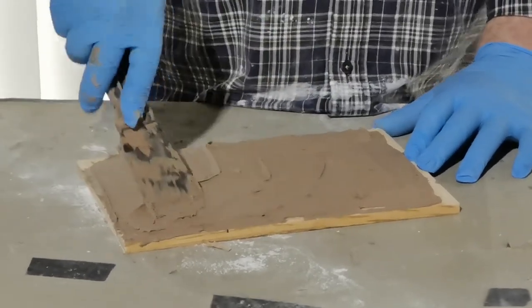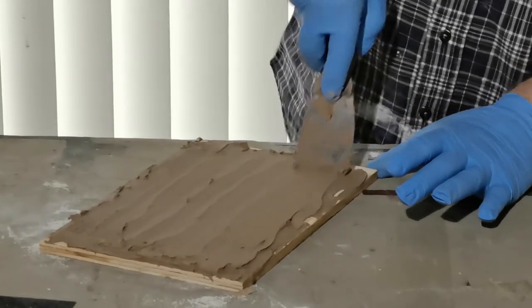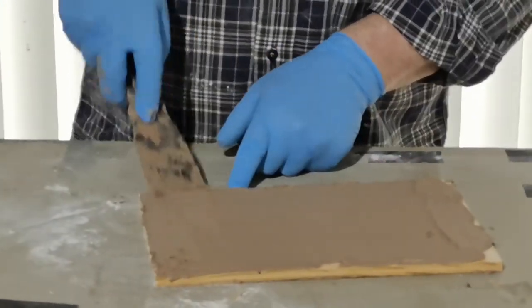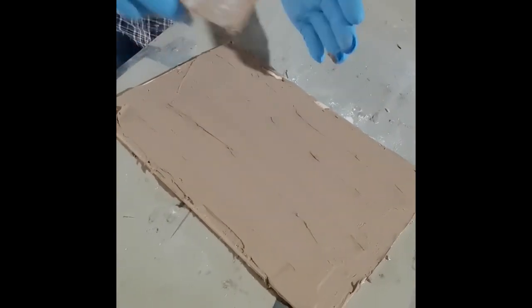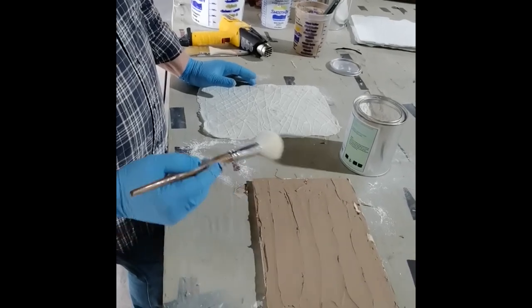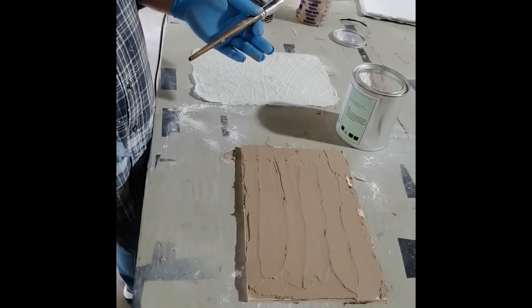Here we're doing dinosaur skin, so if I would do something like that, it would be to add in a fold. I'm going to get this laid out fairly straight and somewhat flat — it doesn't have to be completely flat, just basically the same thickness overall. If you want to build up a wrinkle, you can do that roughly. Once you have the material laid out on your piece, you don't have to be in a hurry — you've got lots of time. It takes an hour or more for this to set up to the point where it's harder to put the texture down.